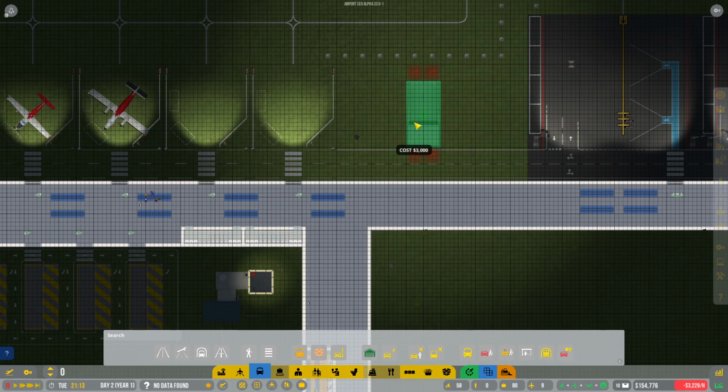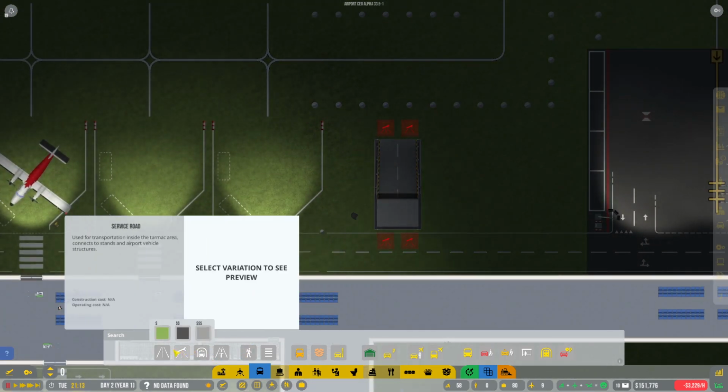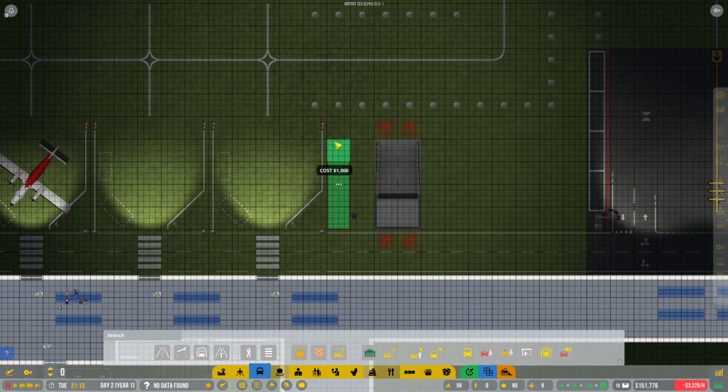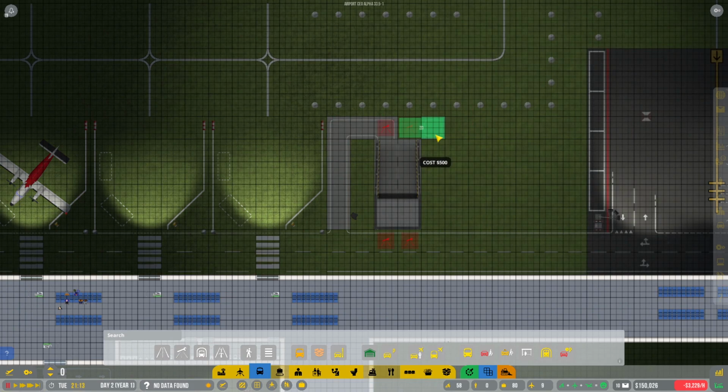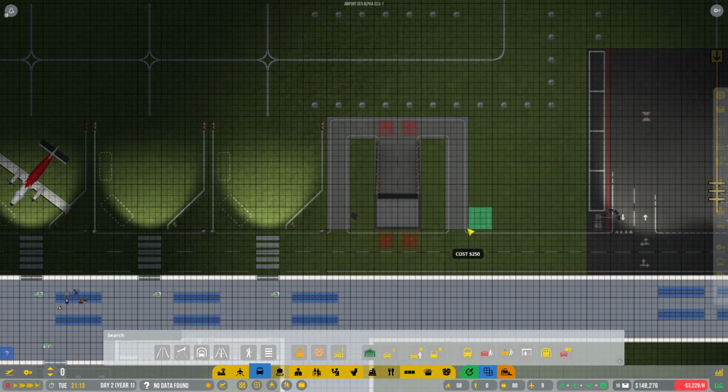So let's see, maybe the one-way arrangement over here is going to be an interesting one for us as well. So let's do it over here. Then we won't slot in another one, but let's bring it a little closer, and we'll bring it in over there, right? And now the plan is that we do this with a bit of asphalt. We'll do that, and then the idea is that this is a right-hand drive, so we'll see about doing some one-way stuff over here.